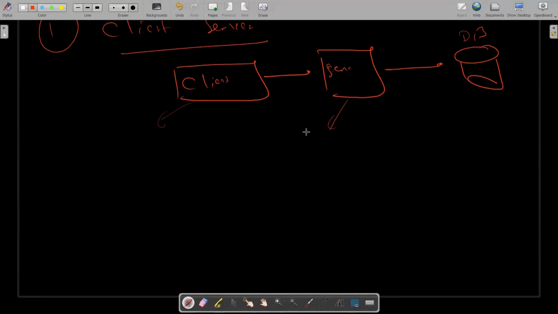Technically, when you design anything, the term you may hear is, please design a thin client application. Thin client means there will be less logic on the client side, and most of the logic will be placed inside the server side. Like a simple e-commerce application. In an e-commerce application we don't have much logic on the client side. Everything is handled on the server, like payment, cart, creation of products, searching of products.